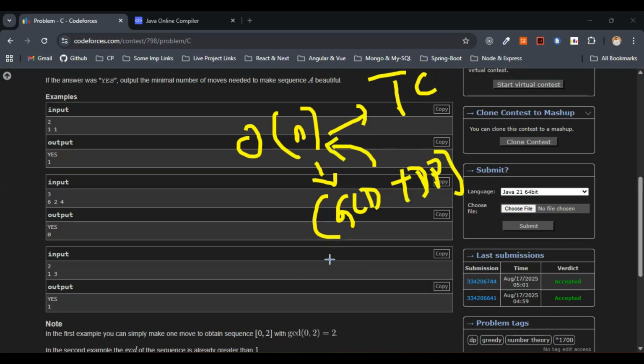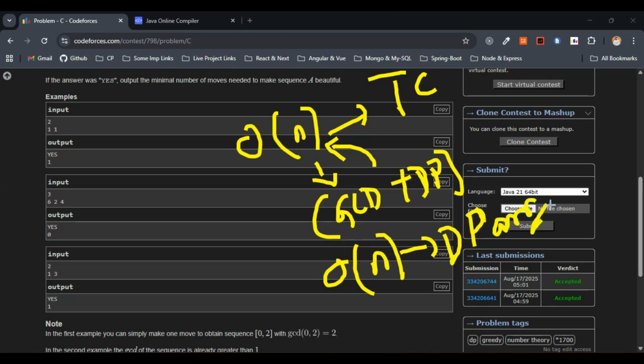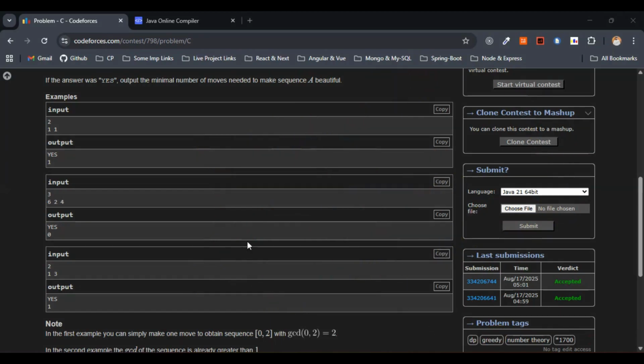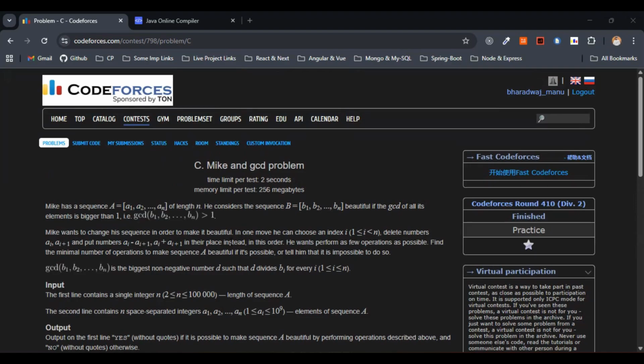So what will be the space complexity then? Space complexity would be big O of n. You would have already guessed this is for the DP array that we will be making use of, right? So the time complexity and the space complexity for the code that we will be writing in the future would be big O of n respectively for both, right? So this is fine. Now, as we are completely familiar with the approach and the complexities, we are good to write the code. Let's start writing the code.